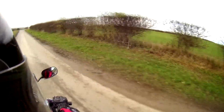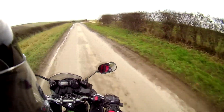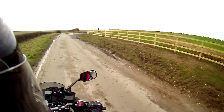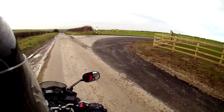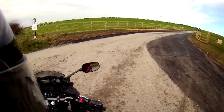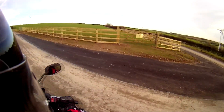And then we also use a lot of coal. Now, we have got a lot of coal in this country, and I'm sure we probably should start mining it again. But I would imagine that if we do, we'll probably end up selling it to other countries rather than using it ourselves. How far can I get away with getting in here? Probably not very, because it says it's private property and keep out.